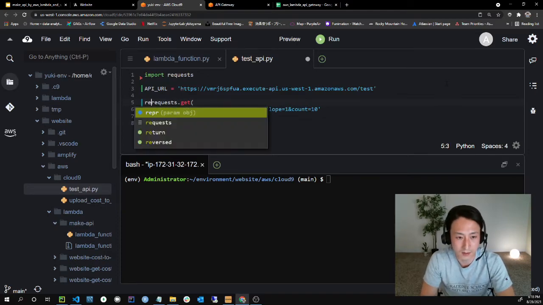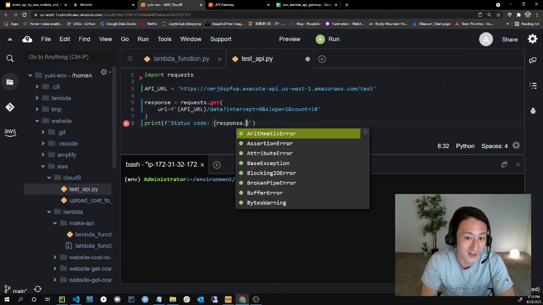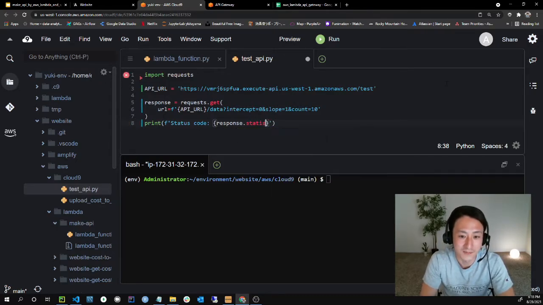Basically that's it, and I want to see the results. So maybe I'm going to make response variable and then pass the result to there, and then I want to see whether that was successful. So status code is, so this response object are going to have status code.